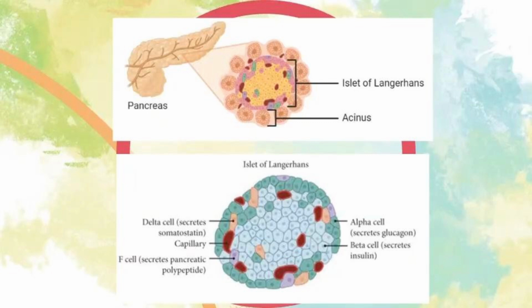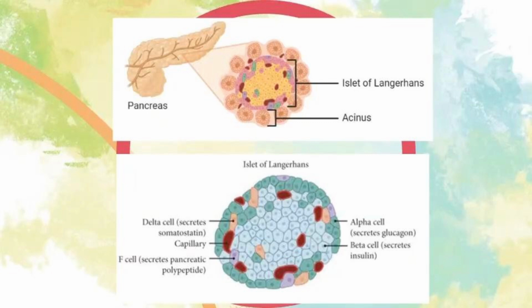Obviously at this point we haven't spoken about what those hormones actually do, and that's what we're going to talk about in the rest of the lesson. But what I really need you to concentrate on to begin with is just being able to identify the structure of the islets of Langerhans. You need to be able, in your exam, to label the alpha and the beta cells and say which hormones they secrete. And you should also be able to draw a diagram with the acinus, so the acinar cells surrounding the islets of Langerhans. They form a ring around the islet of Langerhans.